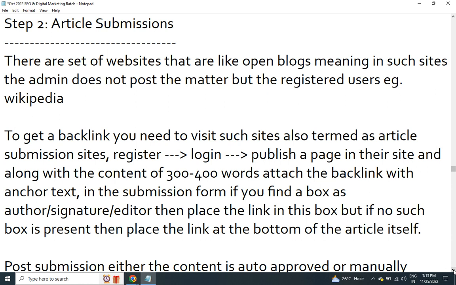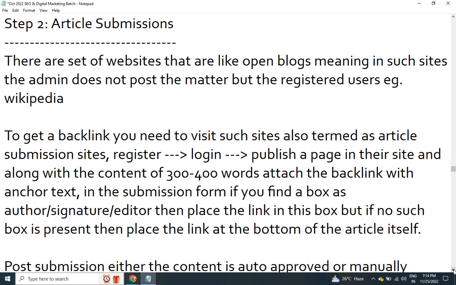So an article submission site is termed as an open blog because in such sites, the administrator, the site owner does not publish the matter. Rather, he gives the opportunity for the registered users to come to the site, register, log in, and submit articles on their favorite topic.